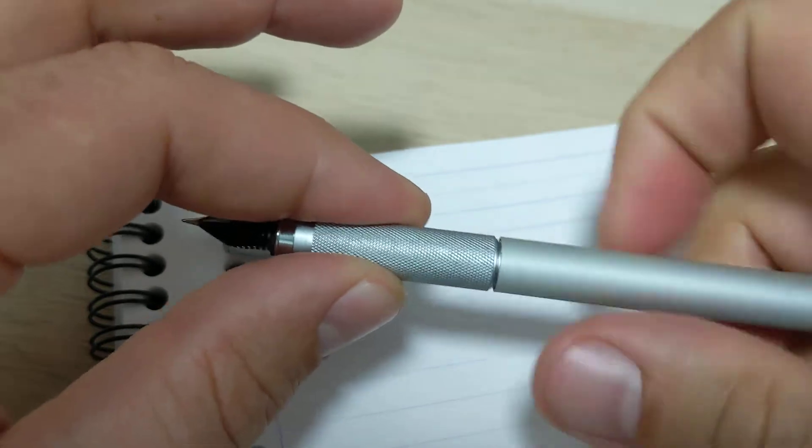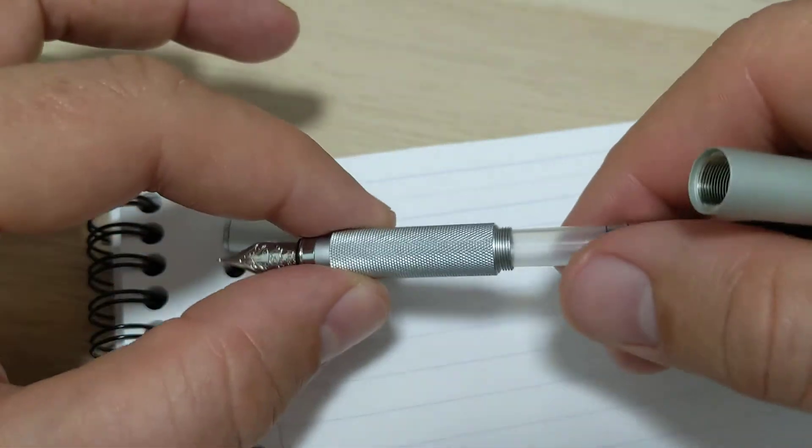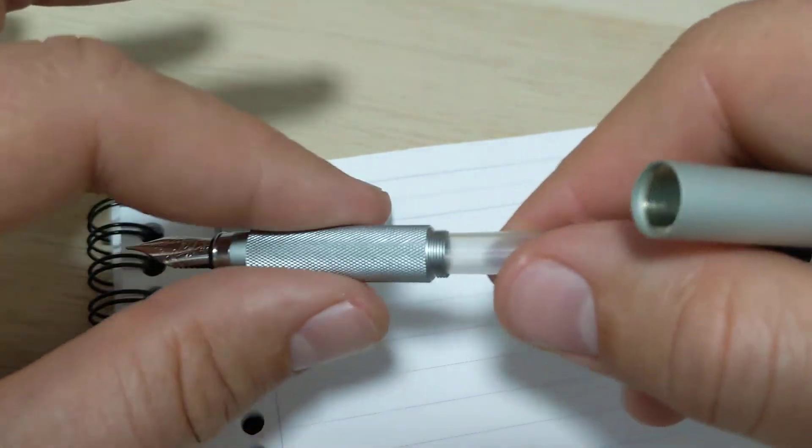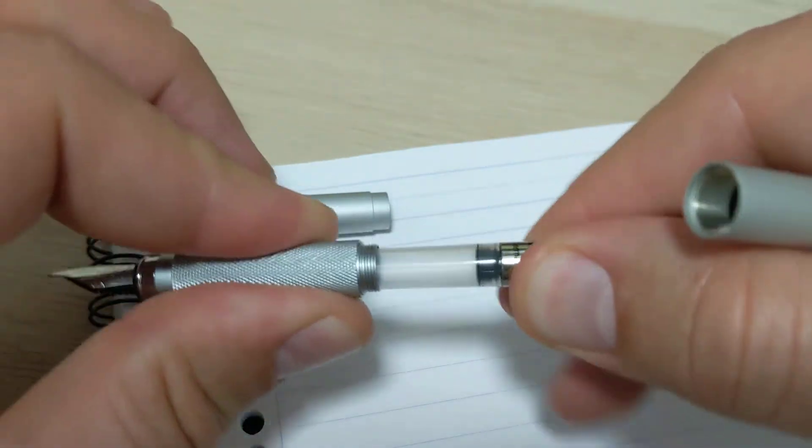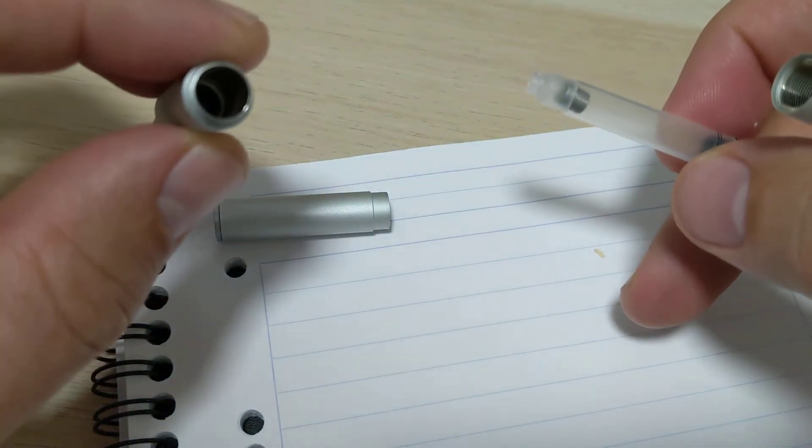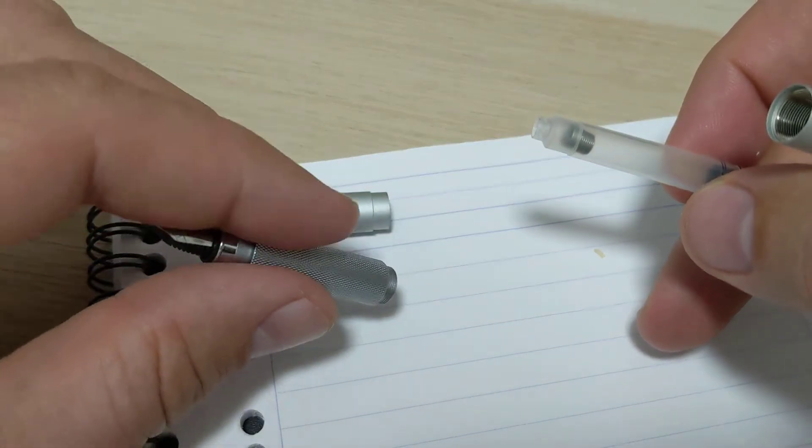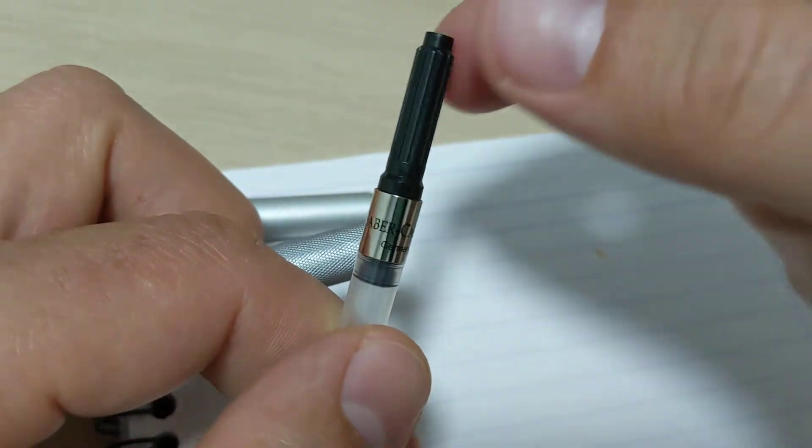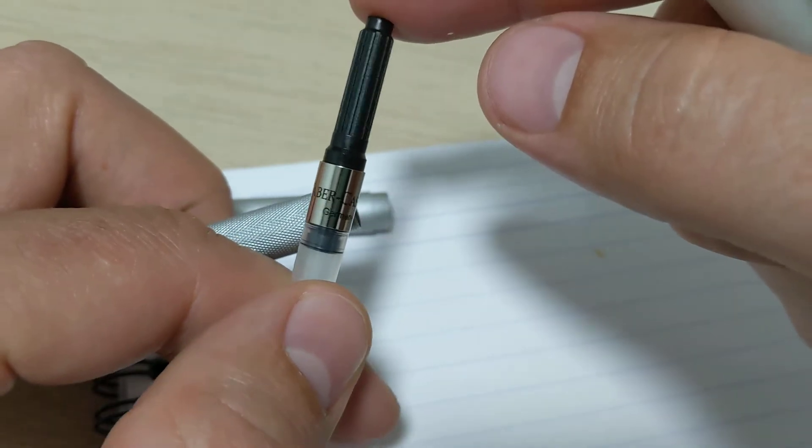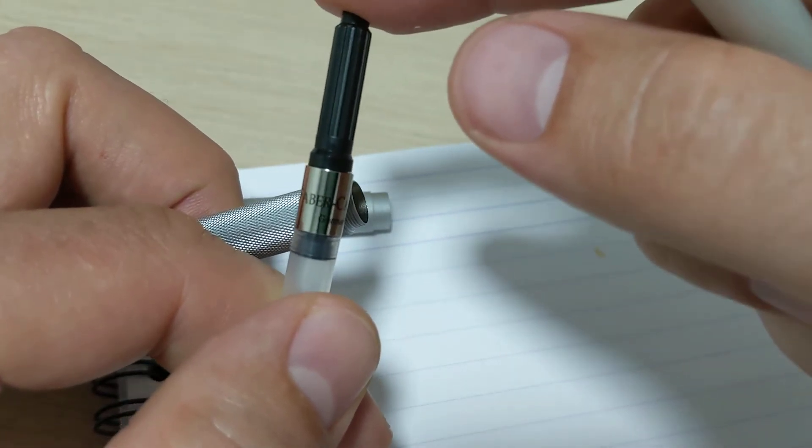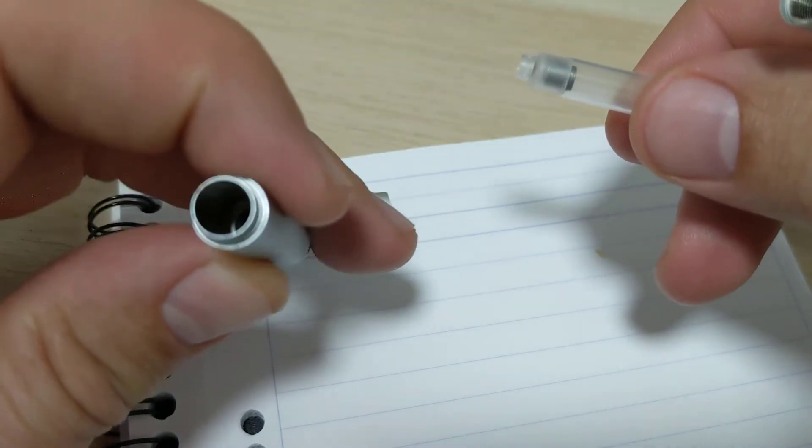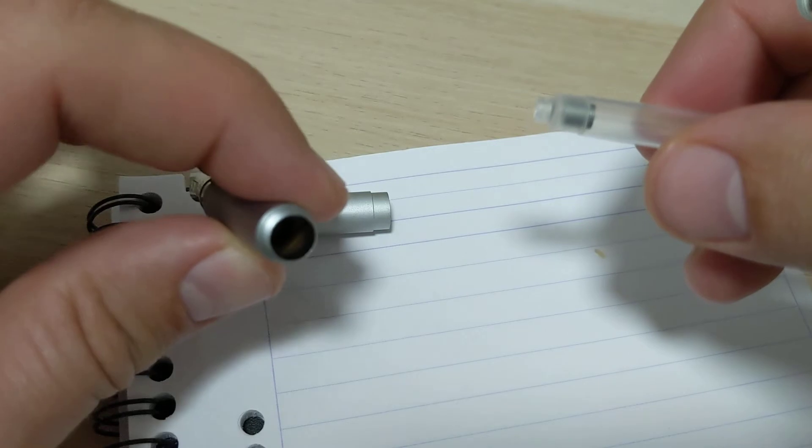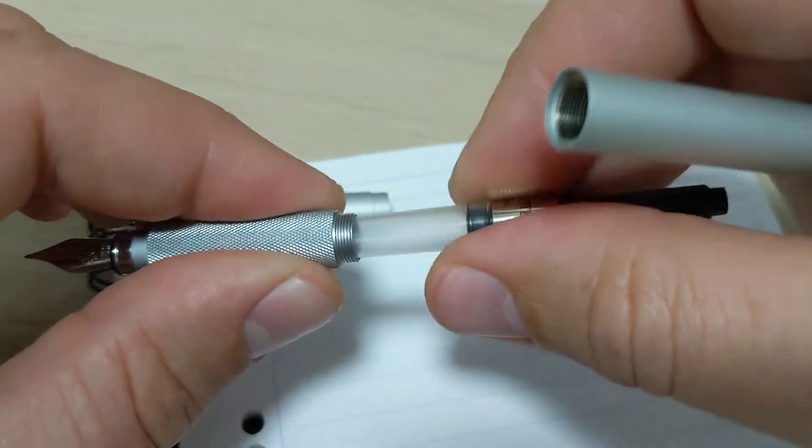So pretty good build quality for the price. Because you can get like a little $5-$6 cheaper kind of Chinese pens that we're all familiar with, and they're okay. But this is a pretty good build quality. I like it a lot. Even just the fit and finish, no burrs and stuff like that. It's quite nice. So when you get it, most of the time it does not come with a converter. It's just straight for cartridges. But if you get, I think this is like international standard that Faber uses. Faber-Castell cartridge converter fits in here just perfectly. It's aluminum so it can't rust.